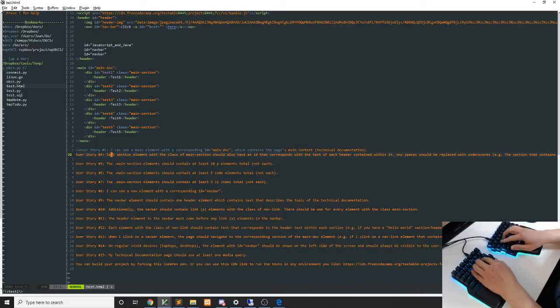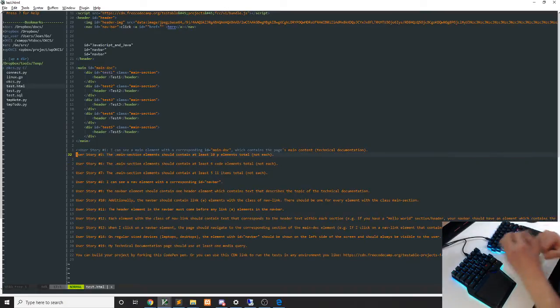Corresponding with the text of each header contained within, any spaces should be replaced with an underscore. So it's done. The main-section element, because it's a period, it means class.